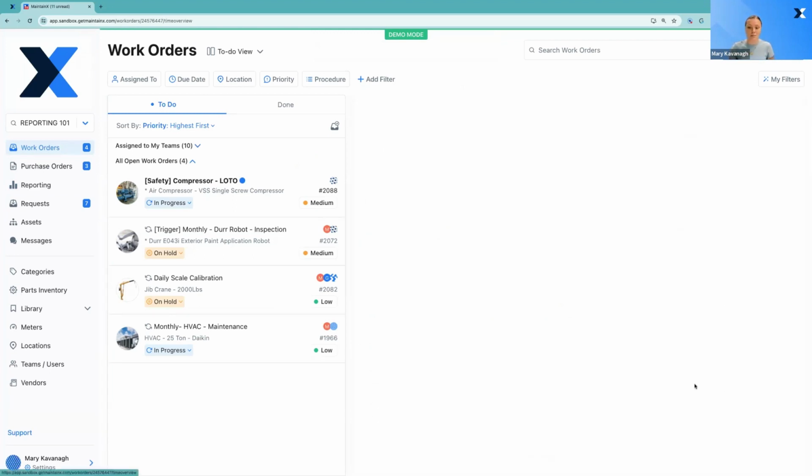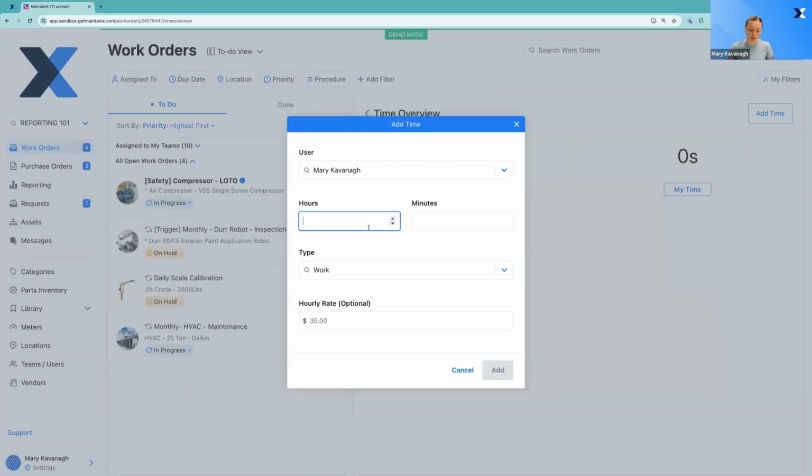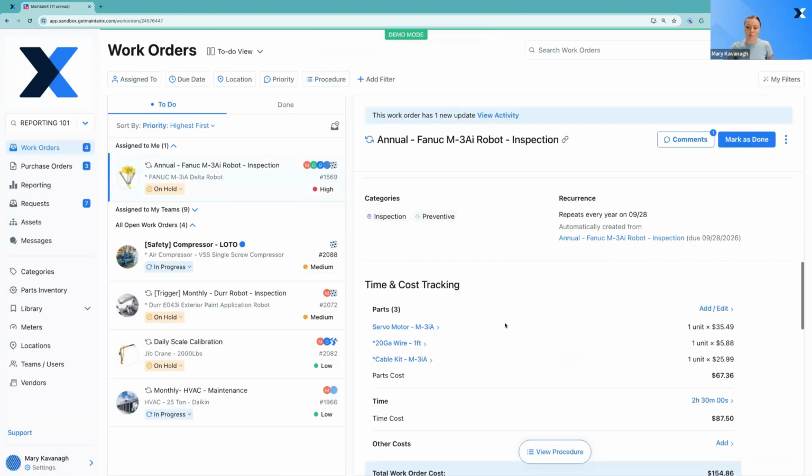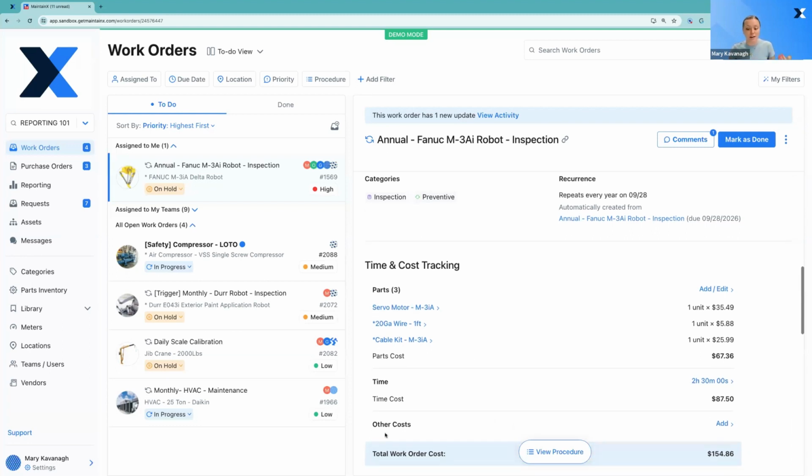We can also put our time in. So any labor time that we put on this work order, we can record in the system along with an hourly rate. You can set the hourly rate for your organization or per technician as you prefer. Both of these, we can make required fields. So they have to be filled out before the work order is completed, just to ensure that we're getting data integrity here. You also have your other costs. That could be something like a vendor cost, a miscellaneous cost, a tax, an environmental fee, whatever it might be, you can pop that in other cost. And like you see, we're building up a total for this work order here.